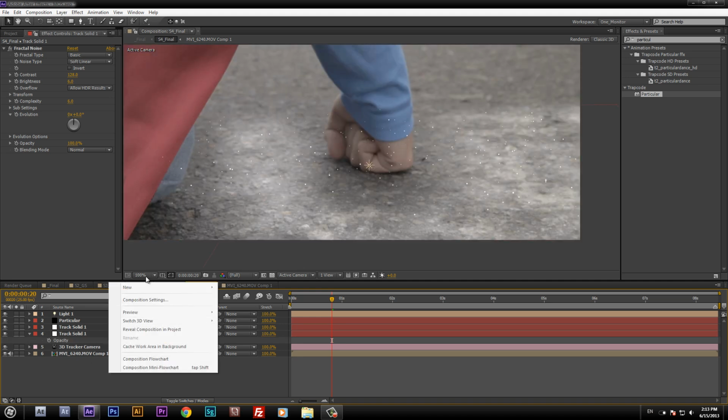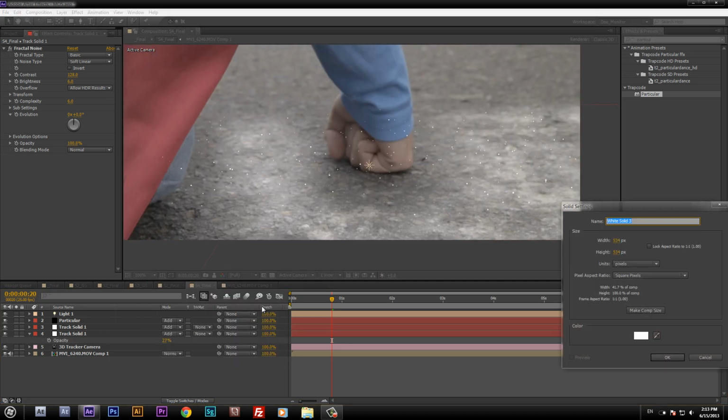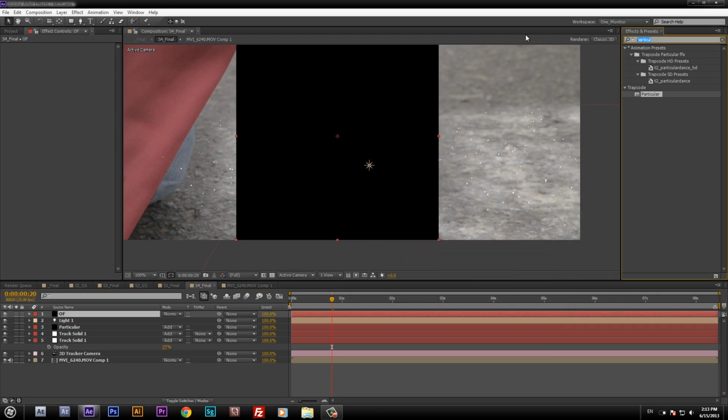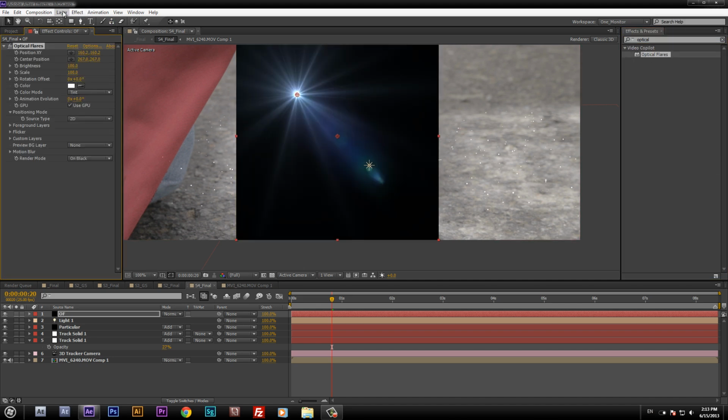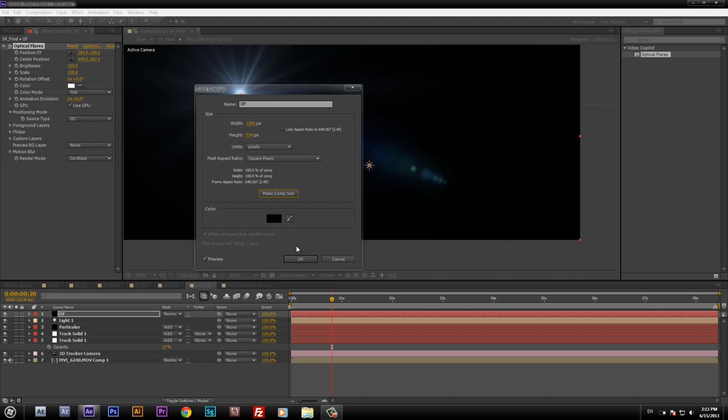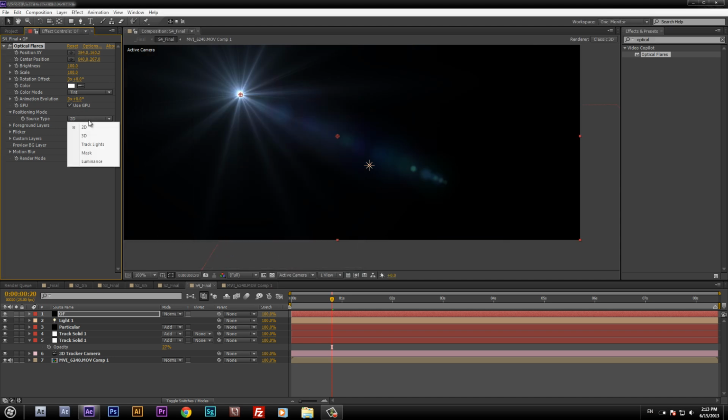Okay, that's cool. Now I'll add a new solid, call it optical flares, black, and go to layer solid settings and make it comp size.